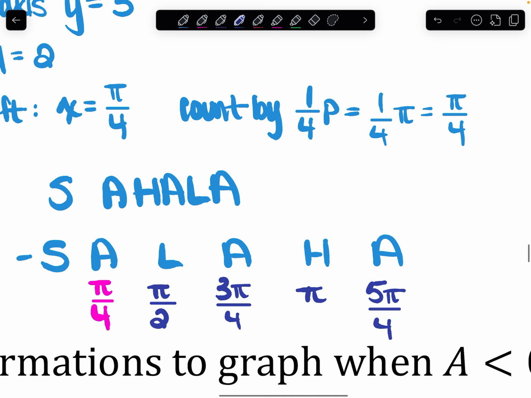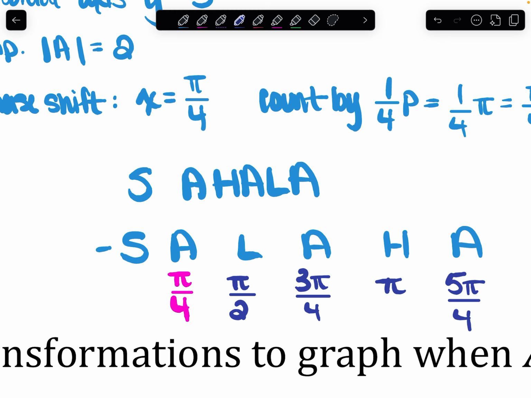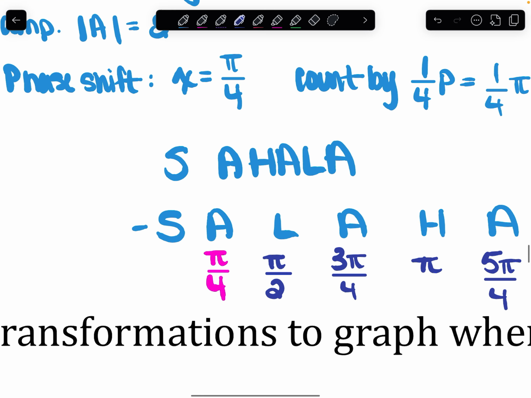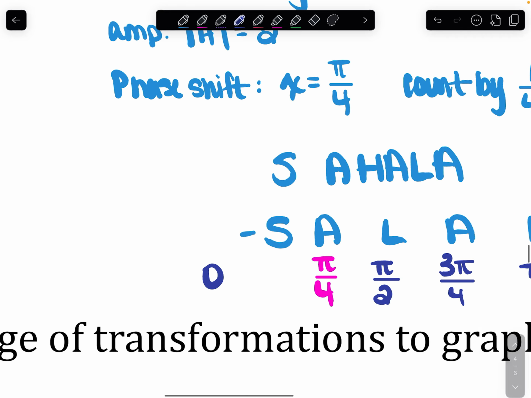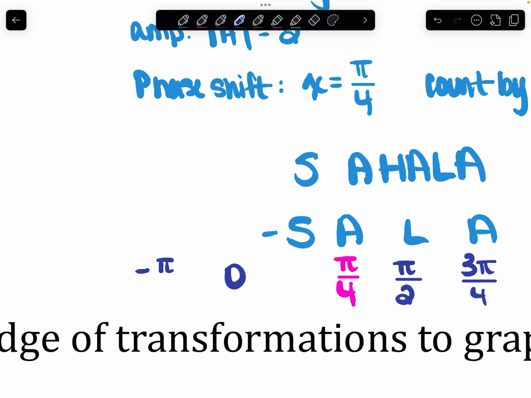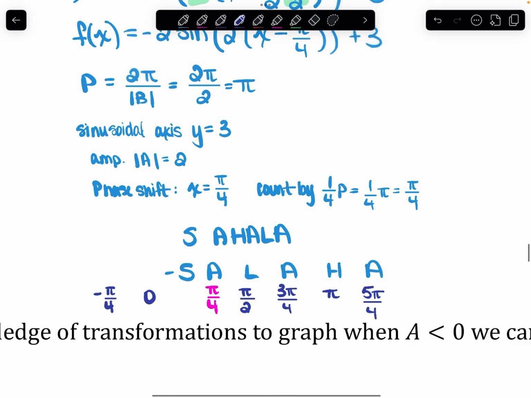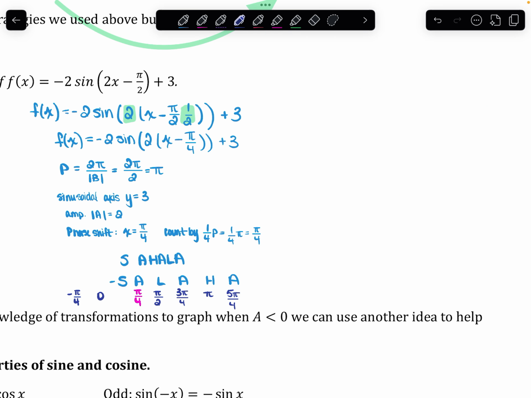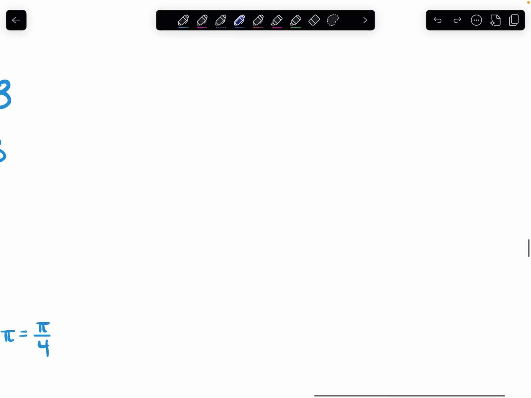Then we're going to go back to the left. The other reason you want to go back towards the left is to make sure there's not any more before 0. So subtract a pi over 4, we get 0. Subtract another pi over 4, we get negative pi over 4. So there's our criticals. All right, graph. Oh no, I didn't copy my graph. Oh well, I'll just redraw it. Doesn't take that long.